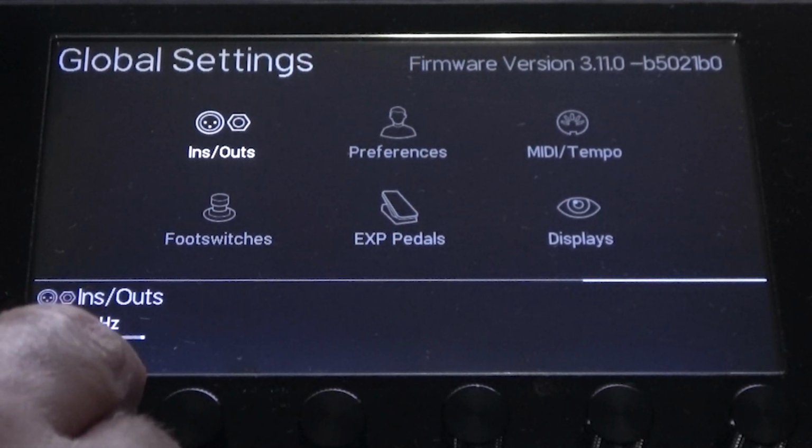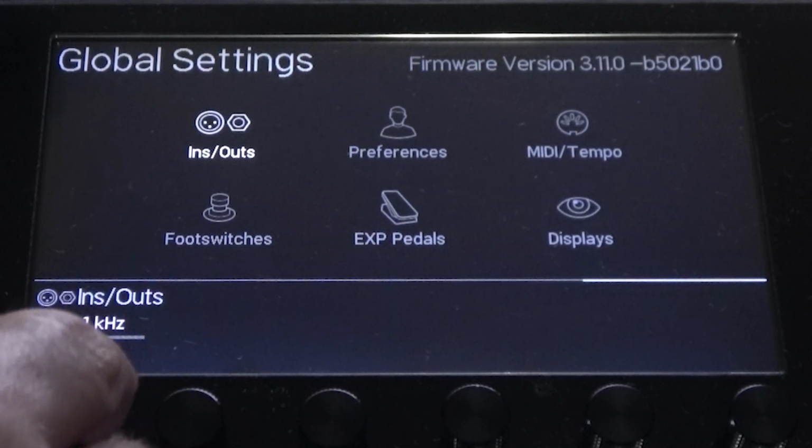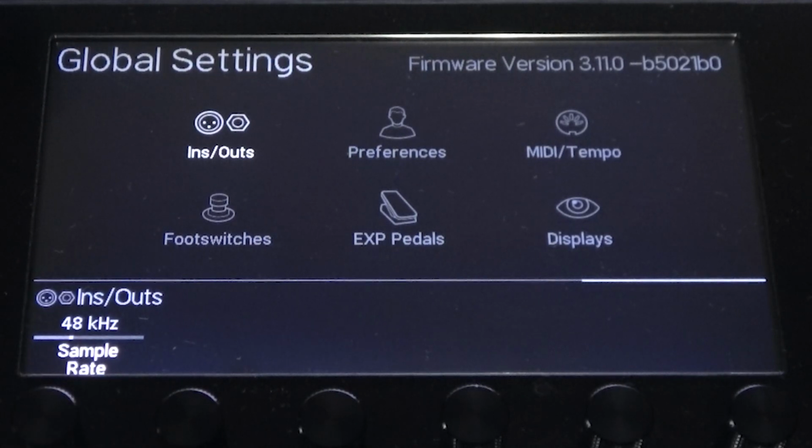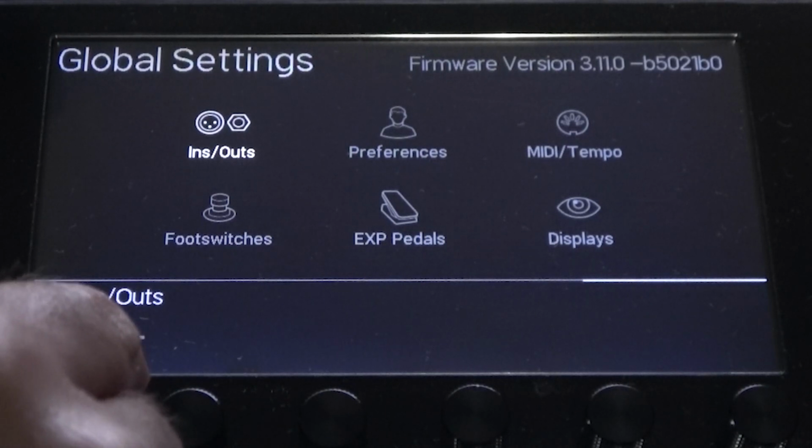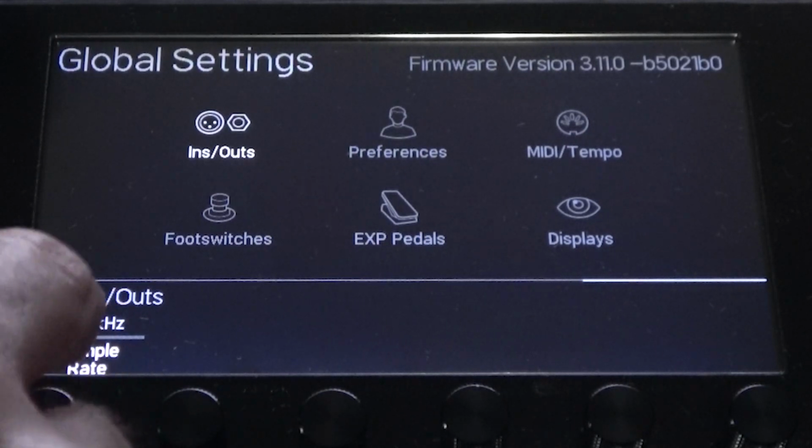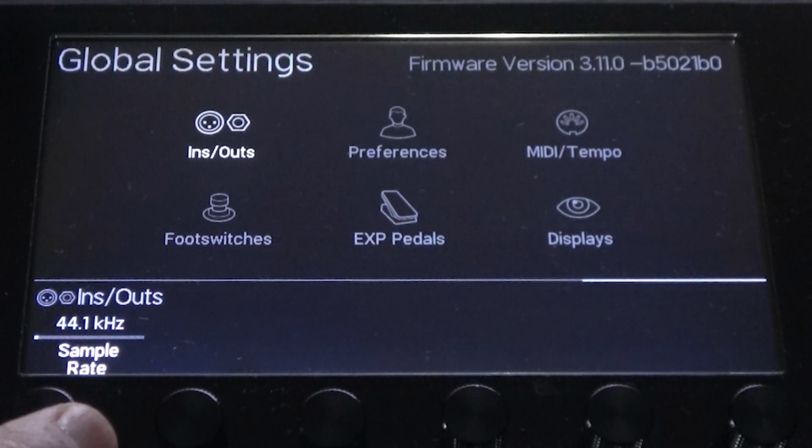So this is just setting the sample rate of the digital outputs. If you were connected to a recording interface going into your DAW, and it was set at 48 kilohertz and we were hooked up via SPDIF, we would want to make sure this matches so we don't run into any problems. Our options are 44.1 kilohertz, 48 kilohertz, 88.2 kilohertz, and 96 kilohertz. So, another nice feature.